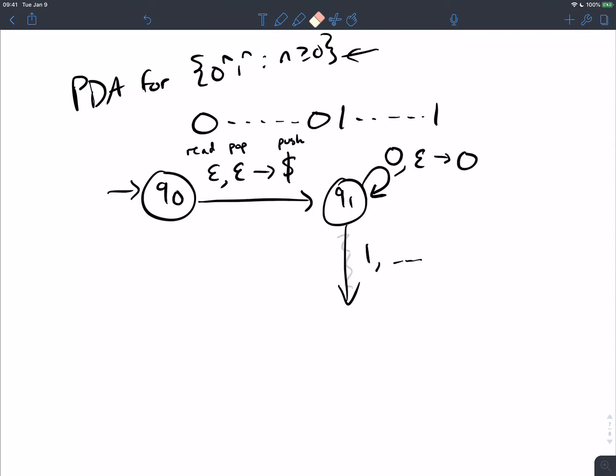So I need to have the empty string in there somewhere. Luckily, PDAs are non-deterministic. So in fact, we can have epsilon transitions like that first one, where we can just instantaneously, if we want to, go to another state. Here, we're not reading anything, and for that reason, we're not popping anything, and we're not pushing anything either.